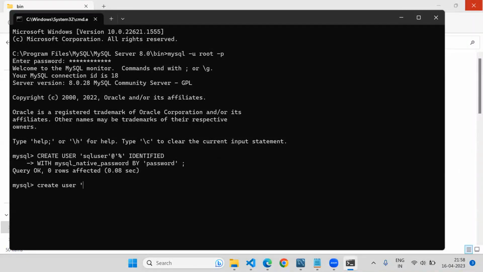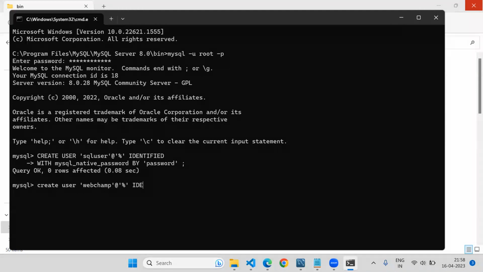Whatever username you want to enter, you can enter. I will enter my username, and I will say at, and as it is, you have to write the percent sign.